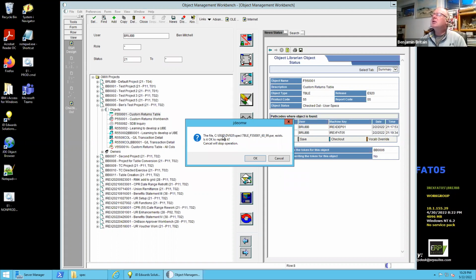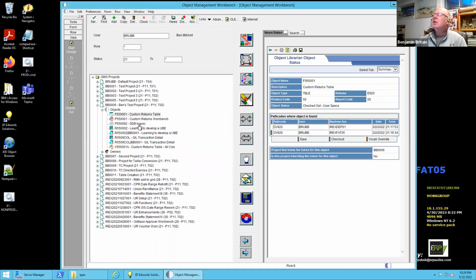And oh, look, it gives me a warning, says, hey, you've already got a copy of this table in here. And is it okay to replace it? Well, in this case it is, but let me go look at this real quick.